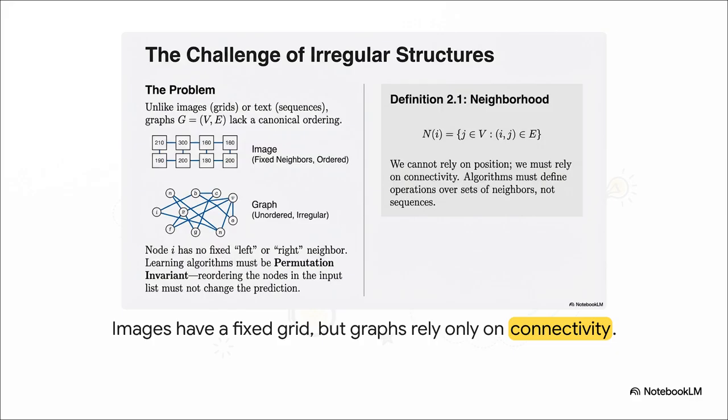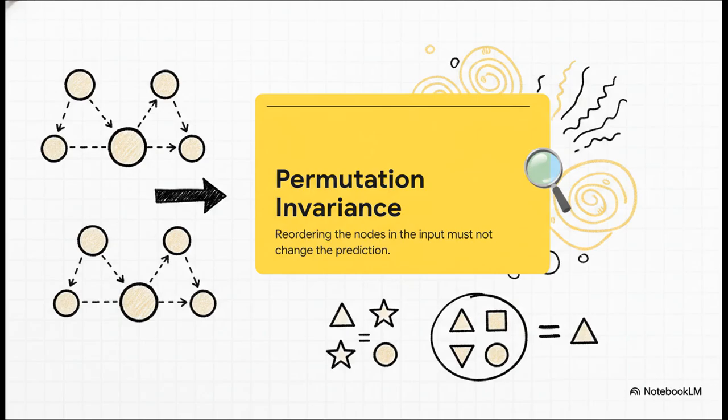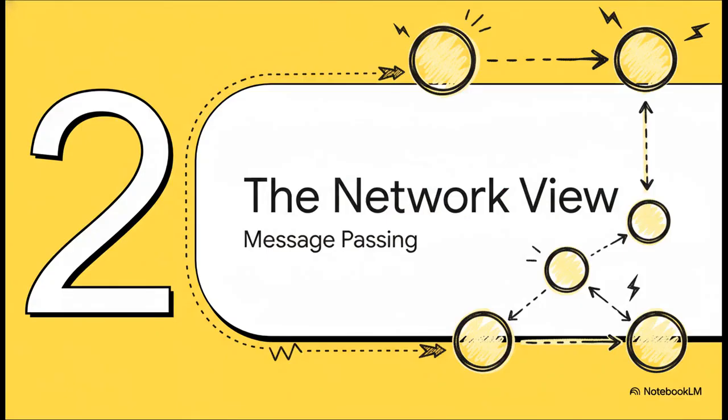And that means we need a totally different kind of algorithm, one that just doesn't care about order or where things are located. And this brings us to the golden rule for any algorithm that wants to learn on graphs. It has to be permutation invariant. So what does that actually mean? It just means that if I shuffle the order of a node's neighbors, the algorithm's output better not change. The final result has to depend on the set of neighbors, not the specific sequence you list them in. This one single rule basically shapes the entire field of graph neural networks.